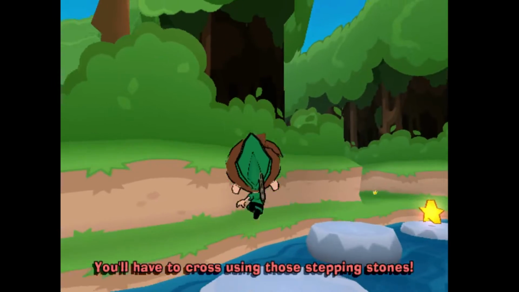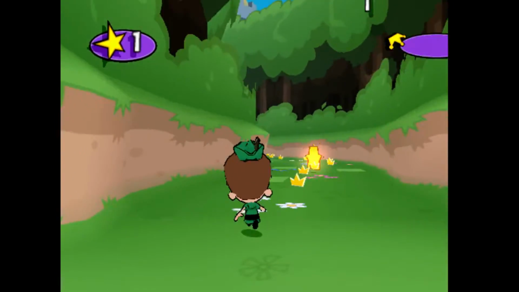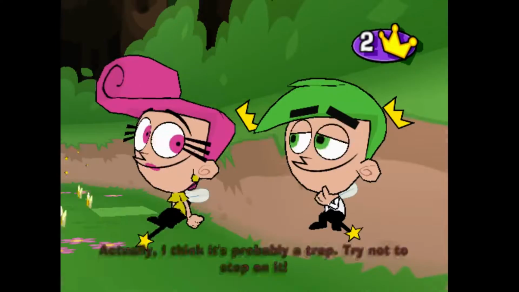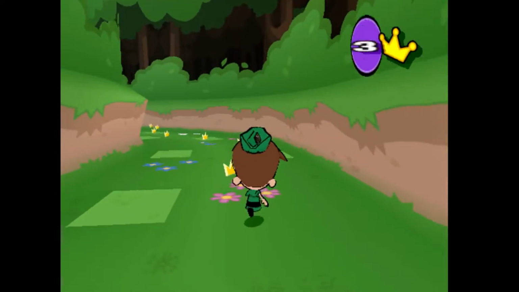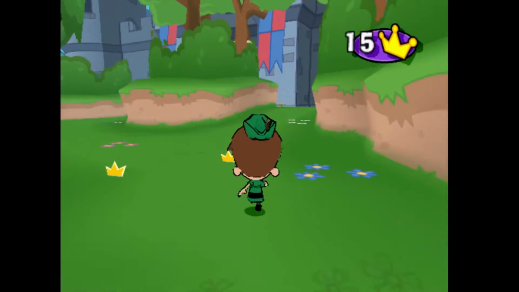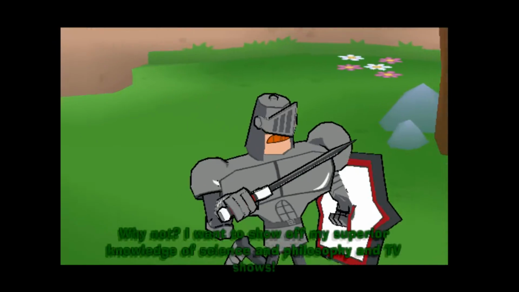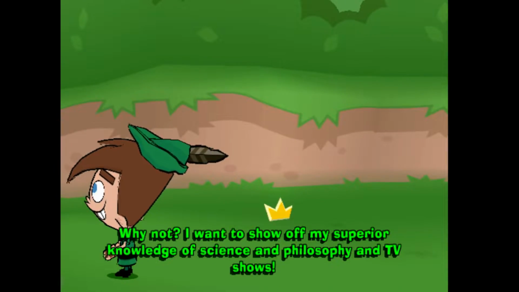What we want to do is hop on this rock and go for this star right there. You get dialogue. Don't step on the light green boxes or whatever, because I think they fling you, but I'm not sure. I never stepped on them. You'll get a cutscene for this knight here. You know, hop around and do whatever.